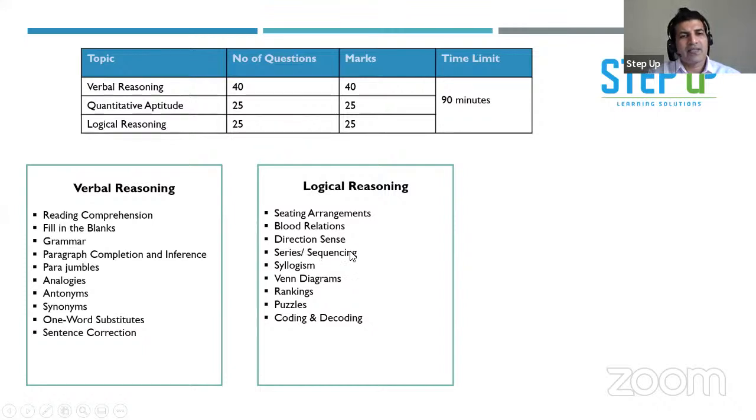Similarly, for logical reasoning, I don't want to get into all this, but your teacher will share, and I can attempt one or two logical reasoning questions also. That's not a problem. But this is just to give you an idea about what kind of questions come in logical reasoning. Five people are sitting here. The person sitting on the leftmost side is wearing a black shirt, and the person sitting next to the guy wearing the white shirt is not wearing green, and these are the five colors of shirts they're wearing. Now tell me who's sitting in the middle, and things like that. So you have to do some common sense logical problem solving to arrive at the correct answer.